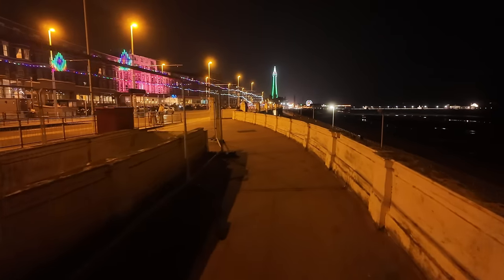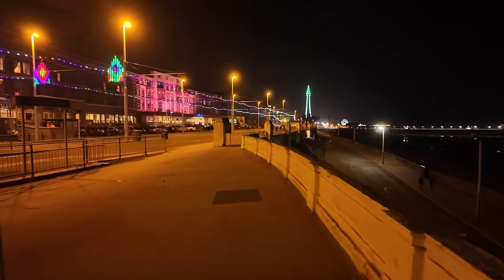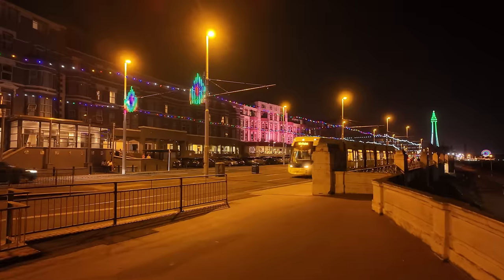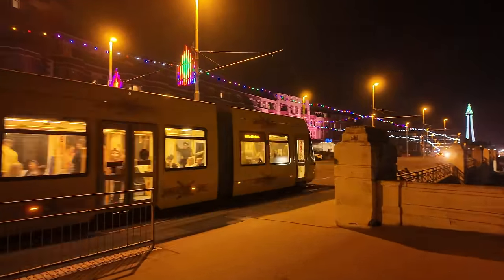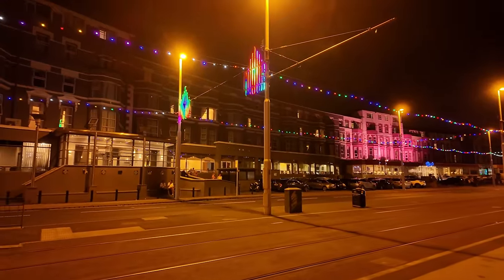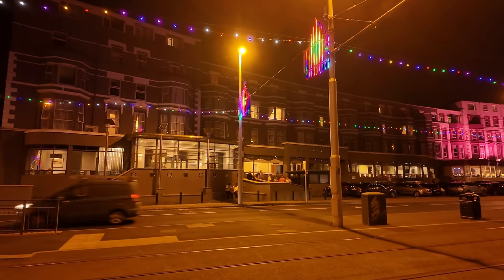I'm going to be heading across the road. Look at the tower - doesn't it look awesome? See the big wheel as well? I'm just across the road from Lansdowne Crescent - I think that's around about 1875 when this was built. We've got the Tiffany's Hotel there in pink. Wait for this tram to go - that tram is absolutely stuffed, loads of people on it. That's the Claremont over there. So that's Lansdowne Crescent - it used to be posh flats or something in the olden days when it was first built, and now it's big hotels.